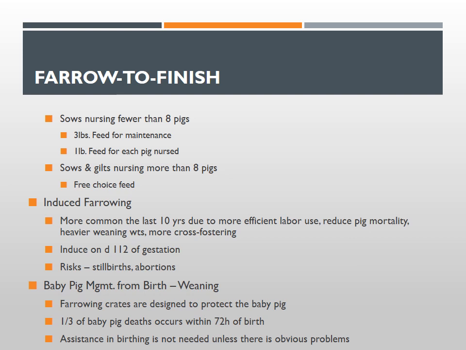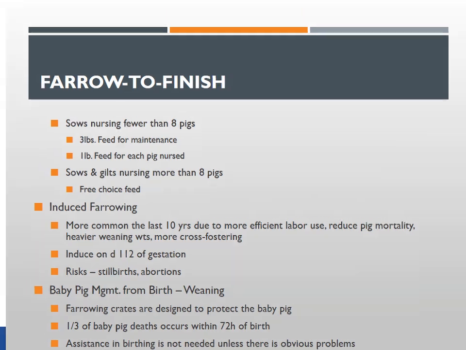The farrowing crates, there's been a lot of heartburn over how they were designed and maybe should be designed. But the idea and the concept of the farrowing crate, and why it is so restrictive, is that a third of baby pig deaths occur within the first 72 hours because they're crushed as the mother sow lays down, and she does not intend on laying on those baby pigs. It just happens. So that's why they were engineered that way in the first place. We've begun to open up and make those farrowing crates a bit larger, just as a response to change from clientele. Hopefully assisted birthing is not needed unless there are really obvious problems going on.